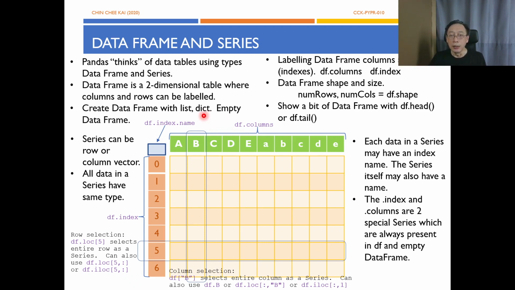Now, the data frame side of things is just like Excel, right? So I'd like you to think of a data frame as an Excel worksheet. Remember, in each tab of an Excel worksheet, you see a table-like thing, and that is exactly how one should think about a data frame. But it is not a very strong analogy, because a data frame is really a much more powerful version of an Excel worksheet. Why? Because just like an Excel worksheet, there are row labels that pandas calls the index.